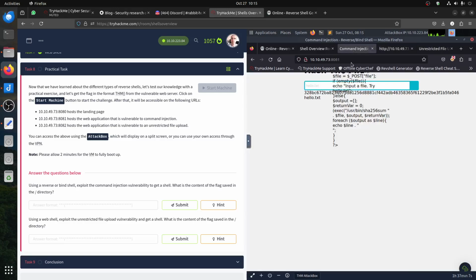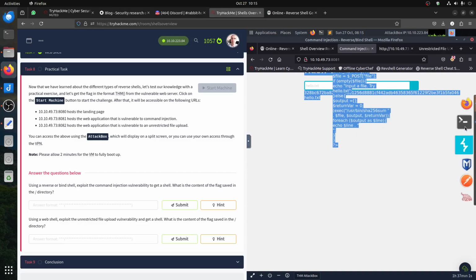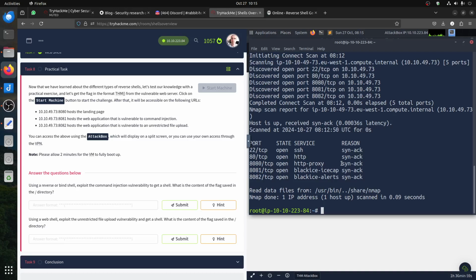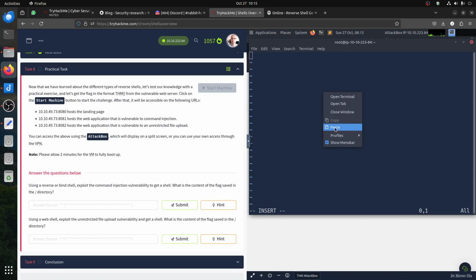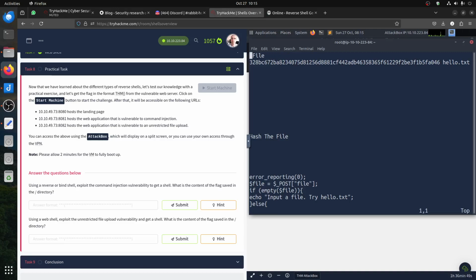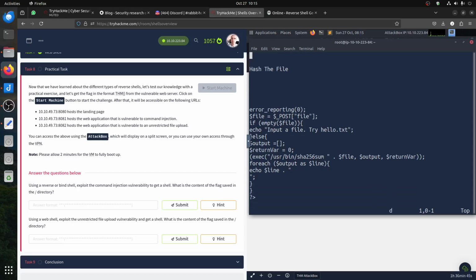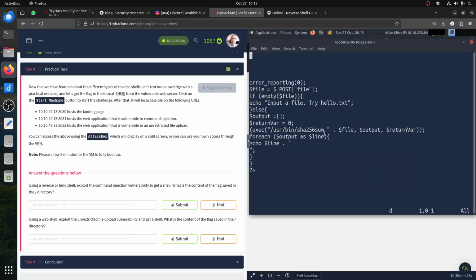How to make it look nice? Should we copy it? Control A, copy. Let's open it in vim. Okay, so I don't need that thing. So this is the file with the error reporting, and the file post.